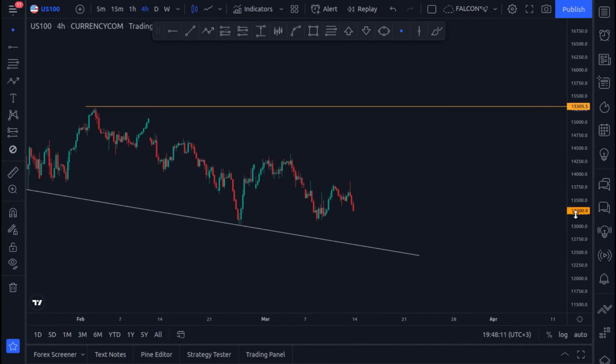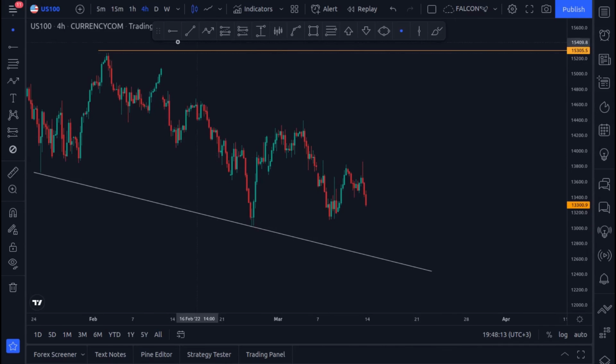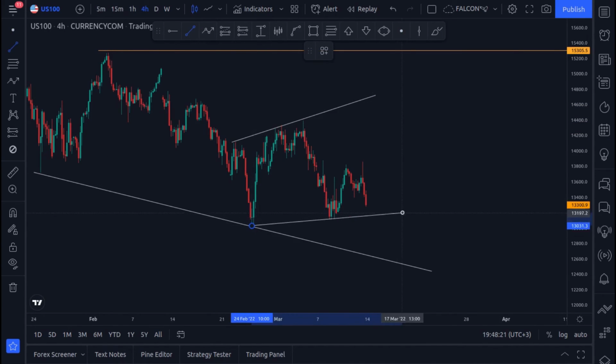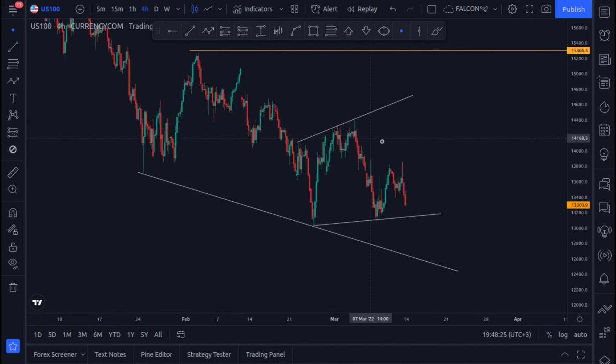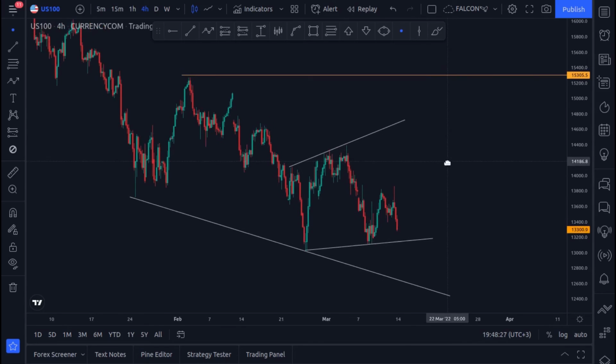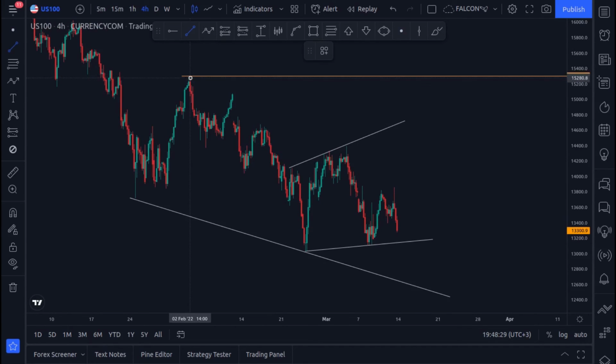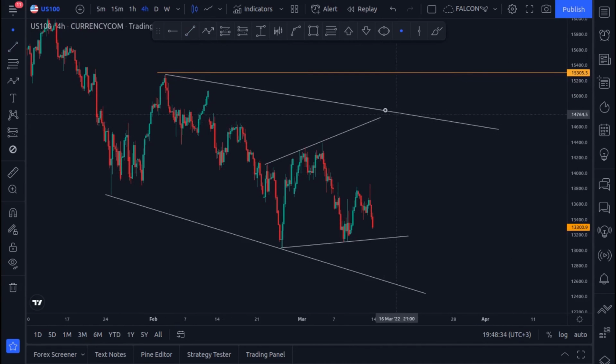Okay, and you can see another pattern inside here. It's like an expanding type of nature. Okay, you can see first touch, second touch, so we are hoping for that third touch, which will give us the second touch of this bigger pattern. Okay, if it gives us that second touch for the bigger pattern, then we'll take it to the downside, but we can still capitalize on this smaller pattern over here.